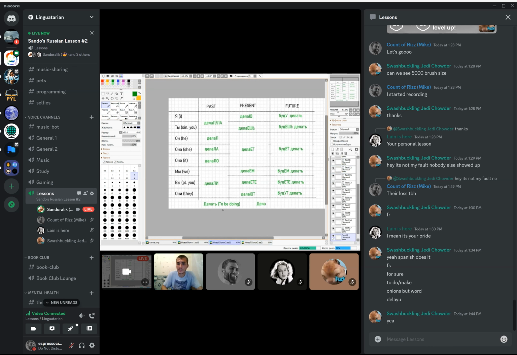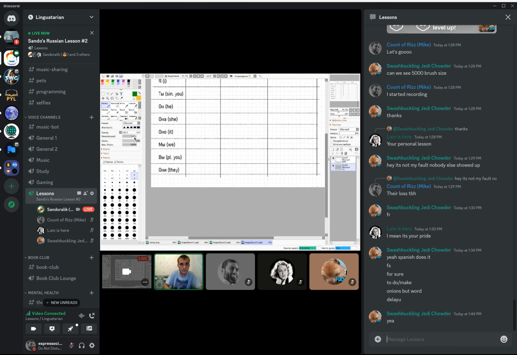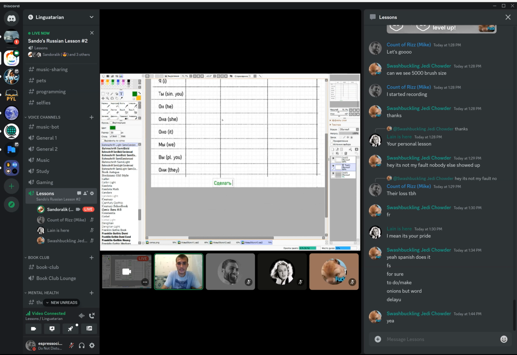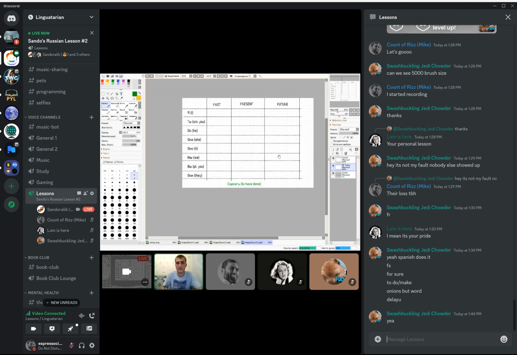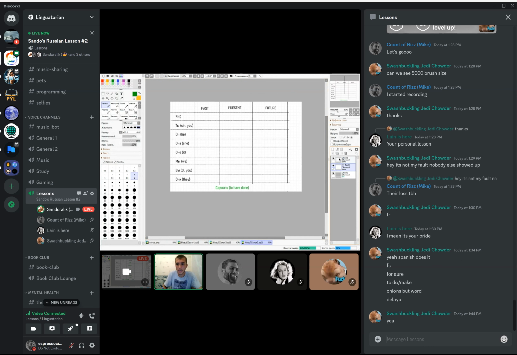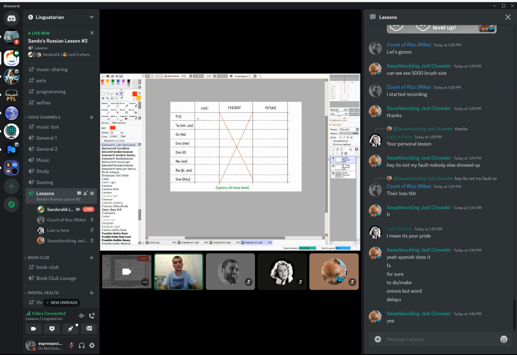So when we're talking about the verb делать, to be doing, there's also the verb сделать, to have done. Right? So, as I mentioned before, the thing about the perfective verbs is that they do not have present tense. So we just go ahead and cross this out. Right? They do still have past and they do still have future. For perfective verbs, let's go ahead and just write them all out. Let's go in blue this time.